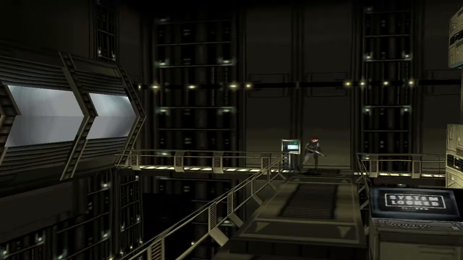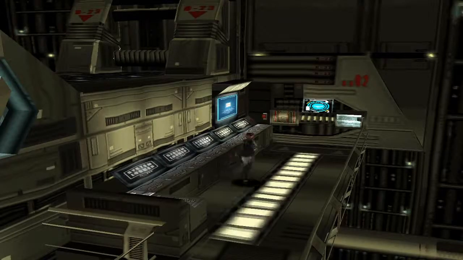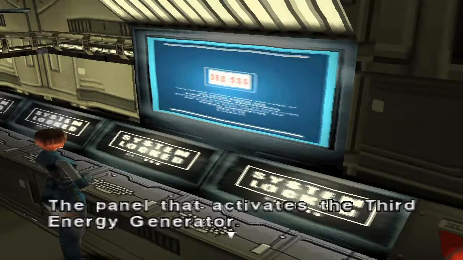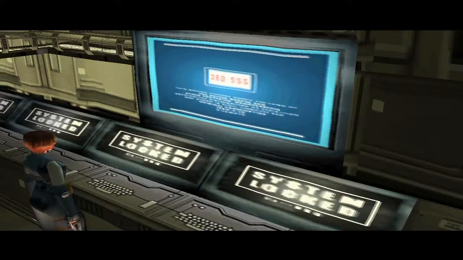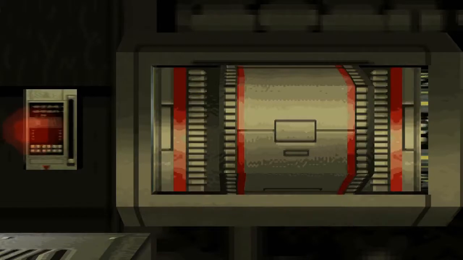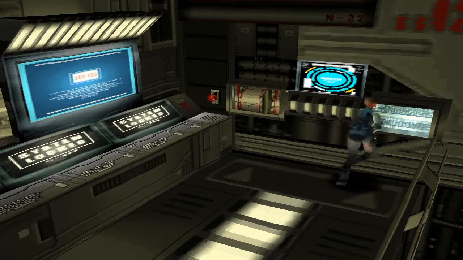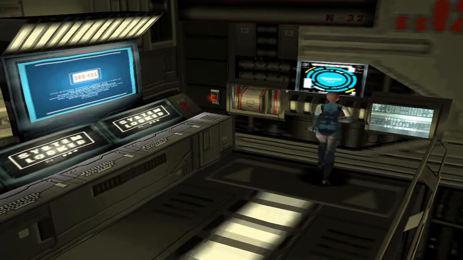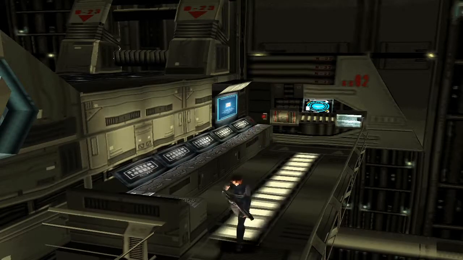Now, what do you reckon, folks? There's gonna be a puzzle. Someone tried to talk to us then stopped. Error. Preparation procedure incomplete. Okay, so we've got to do something, have we? Nothing happened. Certain preparations have to be made before pushing the switch. Okay. Well, what do we have to do then? We must have missed something there.